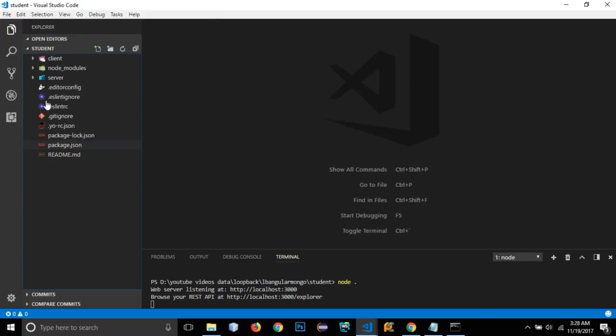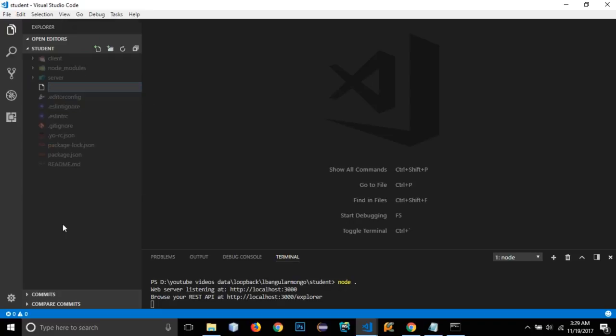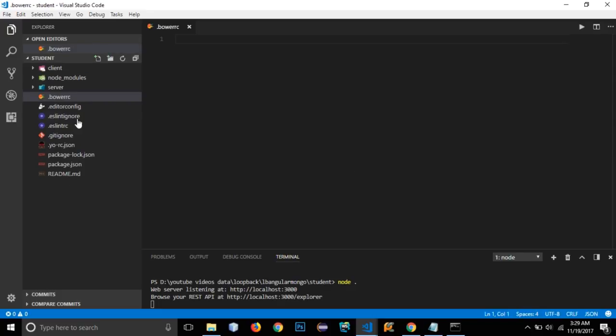So before creating any files, first of all I need to create a configuration file for Bower, that is what our Bower file will do. So I'll create a new file and write .bowerrc. In this file I need to tell it the folder where I want to create all the dependencies, all the bootstrap files, all the jQuery or Angular files.